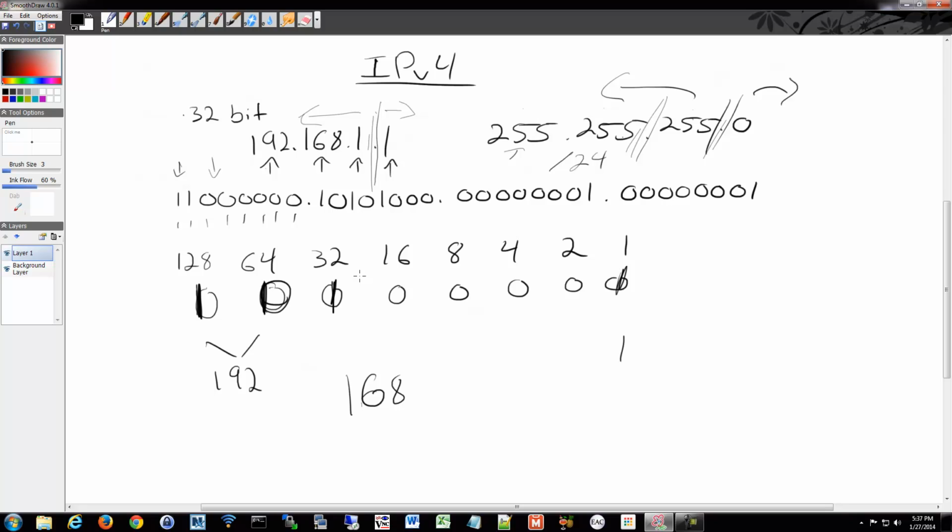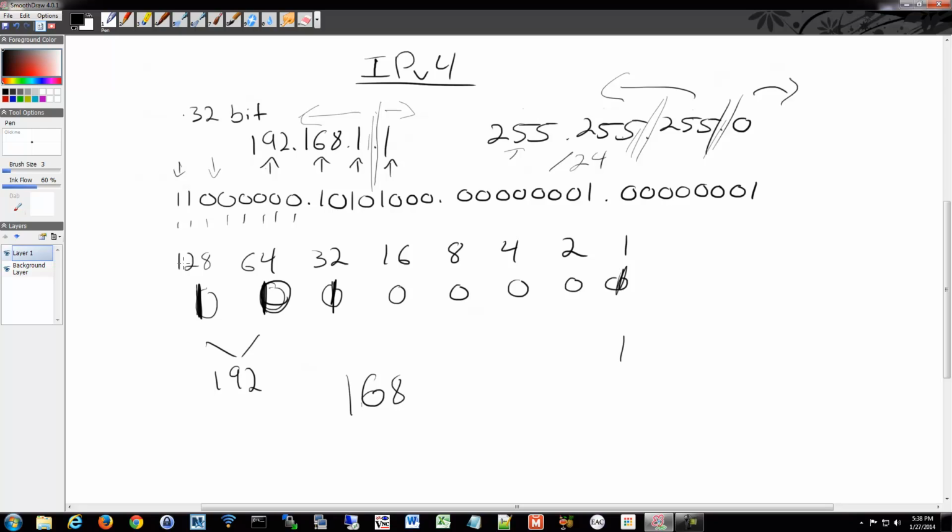There are other ways of doing it. There are tips and tricks methods out there with common numbers that you can look into, but that's the basic idea behind it: remember these placeholders, and they double each time, so it's not too difficult to remember. Just start at 1 and then double. 1, 2, 4, 8, 16, 32, 64, 128. Once you hit 128, that's the end. You have 8 placeholders, 8 bits, and then you can do that for each octet. So you have 4 octets.